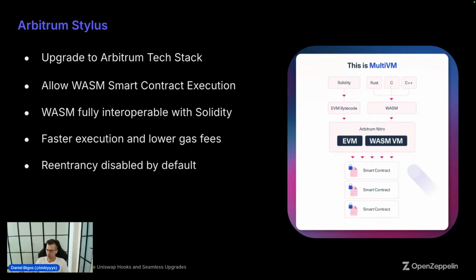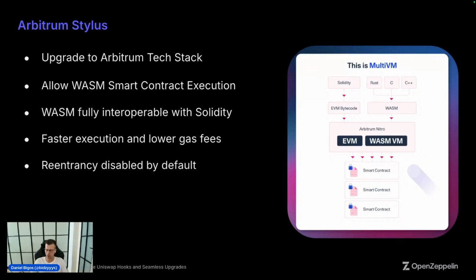Thanks to Stylus, we have faster execution and lower gas fees. And this is because the WASM virtual machine is much faster than the EVM. Additionally, Stylus brings more security to protocols, because in Stylus, reentrancy is disabled by default. So if you need to use some reentrancy in your smart contracts, you need to enable it on purpose.